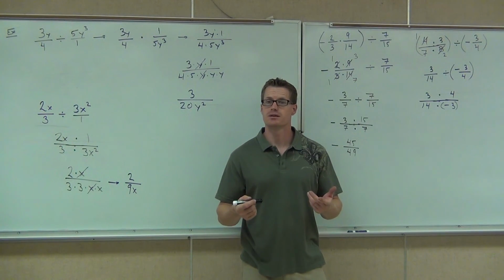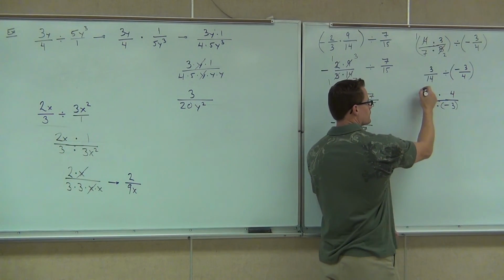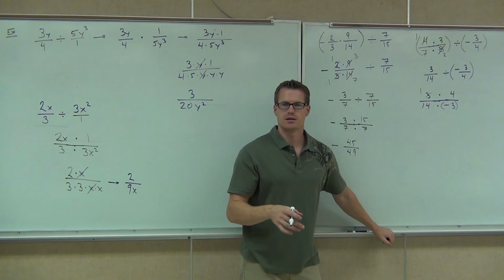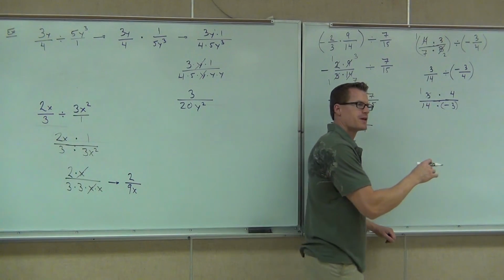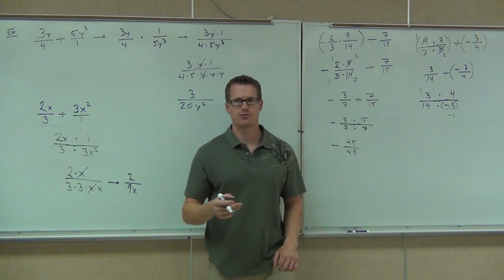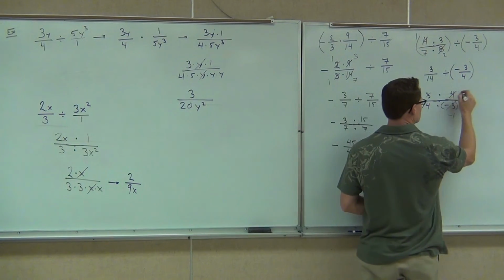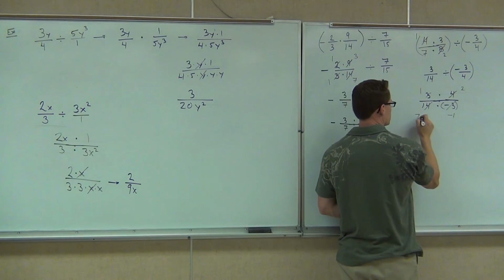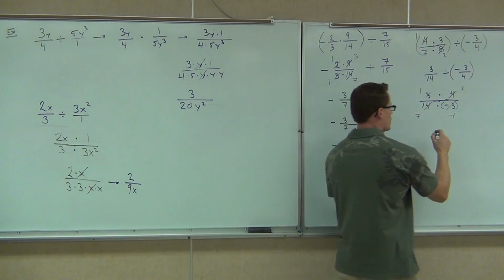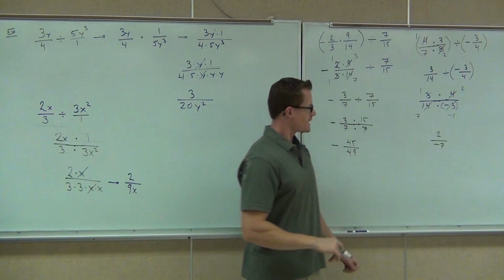You just have to divide correctly with the sign. If we divide 3 by 3, how much are we going to get? 1. If we divide negative 3 by 3, how much are we going to get? -1. So as long as you don't forget about that negative, you'll be fine. So we're multiplying by negative 1 there. Lastly, we've got 4 and 14. I know those share a factor of 2. So we're dividing 4 by 2. We're dividing 14 by 2. We're going to have 2 over, I got 2 over negative 7.